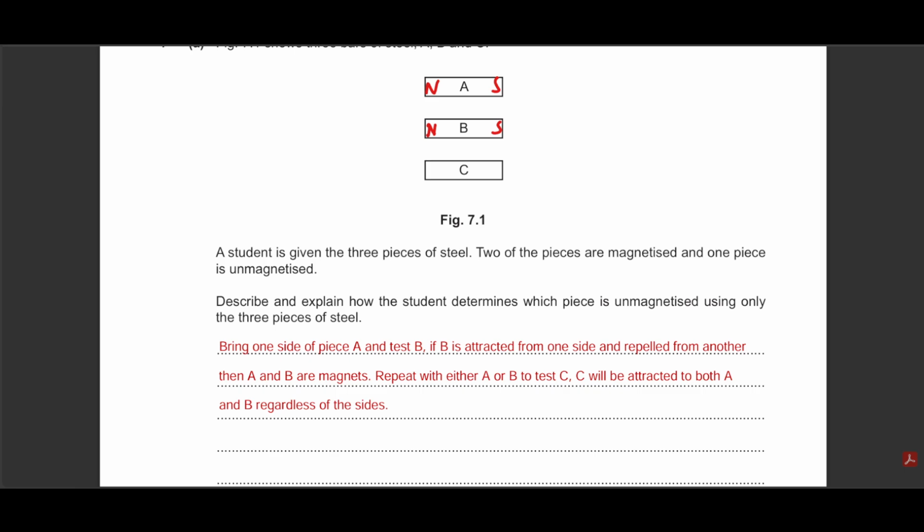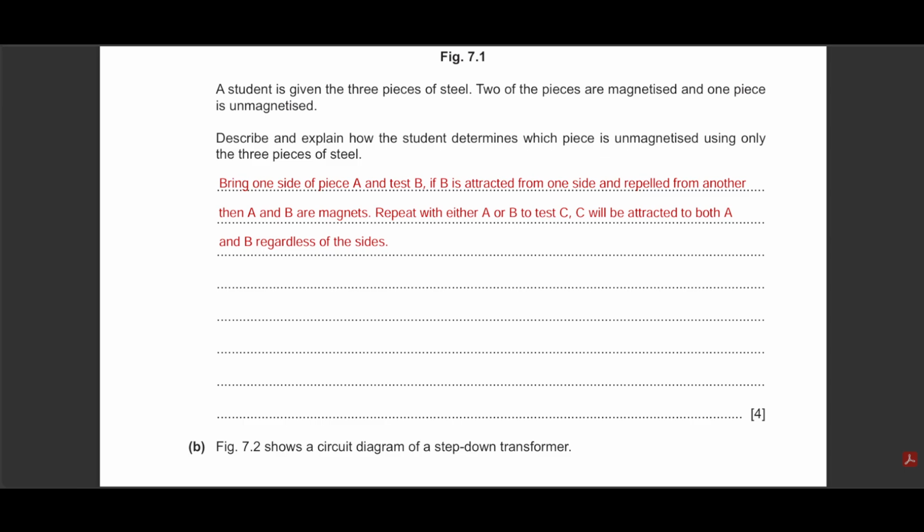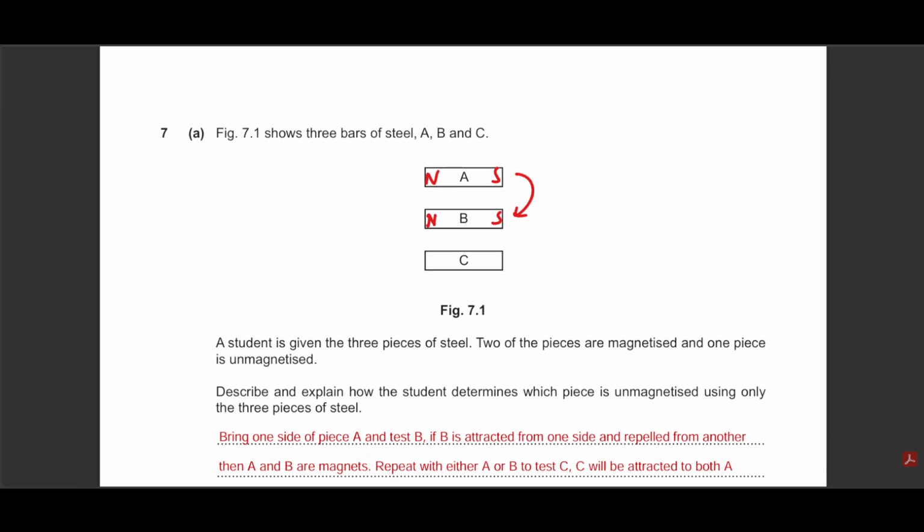So the apparatus is in front of us, and this is what we have to do. It's going to be a logical problem, how to approach this. First, we test A with B, right? So on one side, it should be attracting, and from the other, it should be repelling. So we can fix the rod B in its own position. First we bring in rod A from, let's say, side X. We see if this was north, it would be attracting. And then we bring in A again from side Y, the other side, which is south.